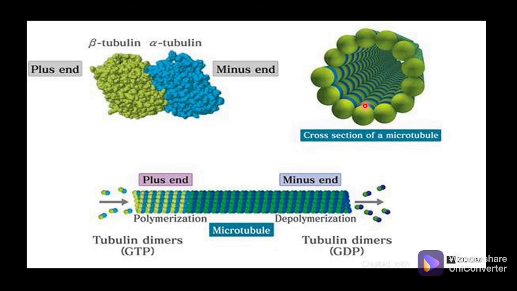And if you see the cross section, you can see the microtubule appears like this. So that is the 13 protofilaments arranged into a cylindrical pattern to form microtubules, and microtubules are constantly assembling and disassembling. This I have shown here via the addition and removal of the dimers. That is the reason they are said to be in a state of dynamic equilibrium, because their structure is maintained even though the individual molecules themselves are constantly changing.